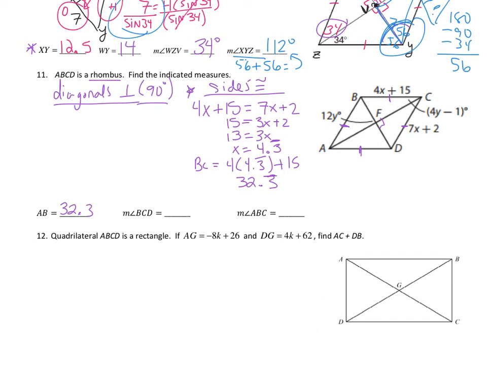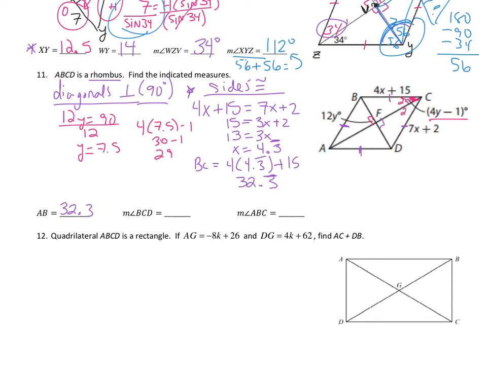For angle BCD, we need to figure out what the value of y is going to be. So if you notice, the 12y is written right here in the middle, and we know it's a right angle. That means that we're going to set the 12y equal to 90 because it's in the 90-degree spot. When we divide both sides by 12, that gives us y equals 7.5. So again, we need to plug those back in for the angles. This angle right here is this 4y minus 1. So 4 times 7.5 minus 1 gives me 30 minus 1, or 29. So this little measure is 29.